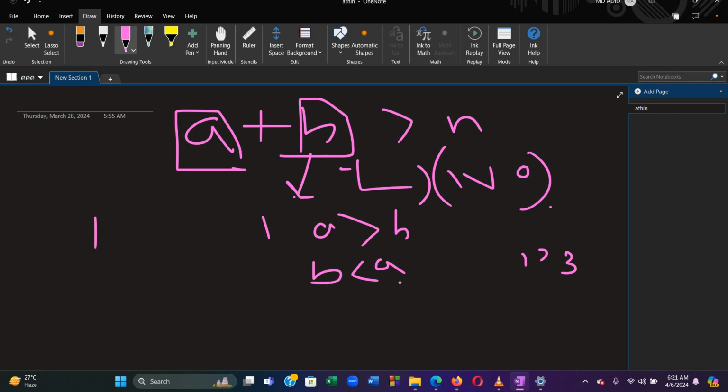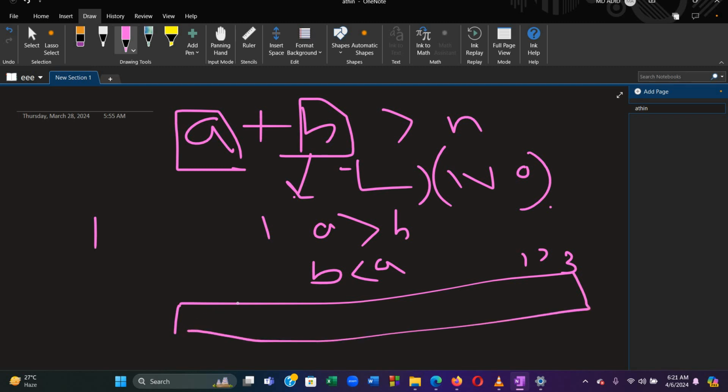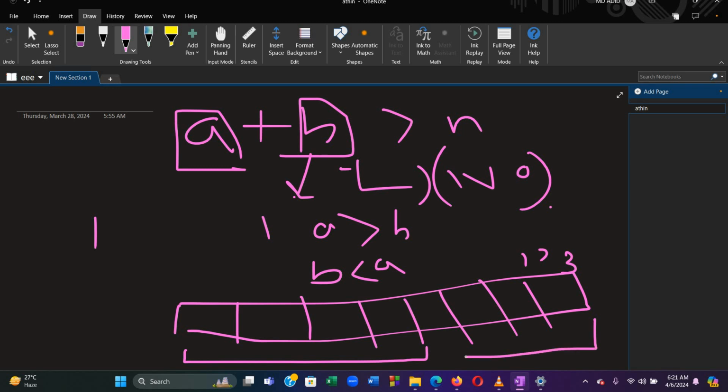What would that signify? Let me talk about this with an example. Imagine you are setting up a prefix of length 4, and you are required to set up a suffix of length 6, 1, 2, 3, 4, 5, 6.